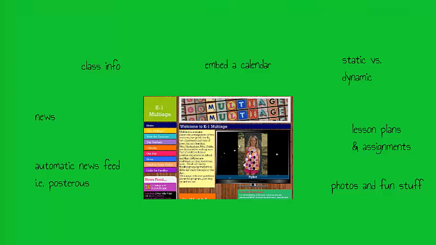We also embed a calendar. I think that's important because that's something you can even set up at the beginning of the year. It has the school calendar days, and it's set for the year. I also put my snack days on it, or holiday parties and things like that. They can always go on and see what the latest thing is. It kind of eliminates those phone calls to the office about what time is the Halloween party and things like that.